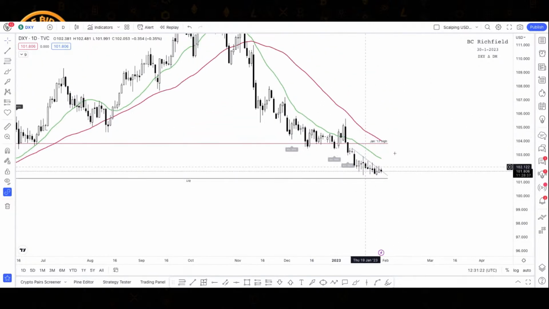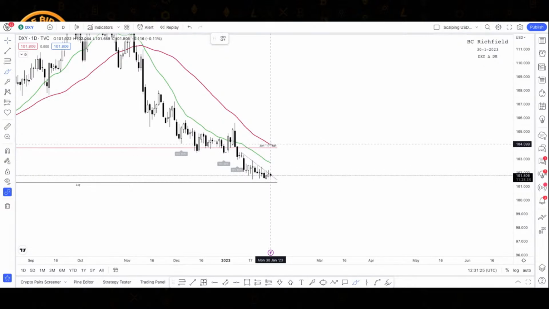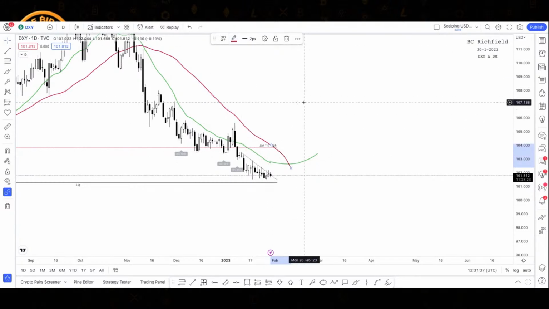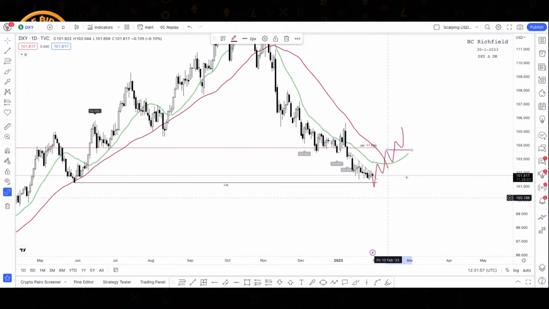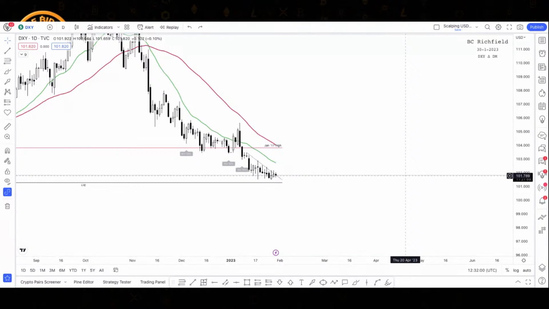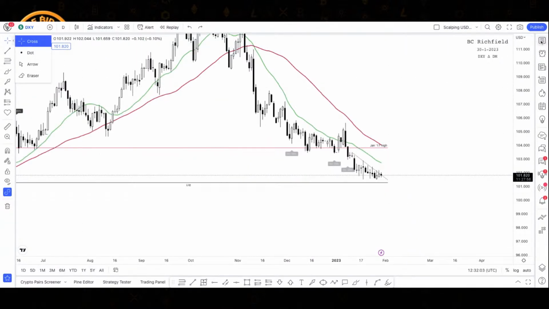So when we flip this, and let's just, for argument's sake, say that comes down to here and our green one crosses over, just so that makes sense. Then when we get this cross, what we want to see, or well, we don't if we want to be bullish on risk assets, is that if price reclaims this and we get this bullish structure here, then for me, I'm thinking, okay, risk is probably going to take a bit of a hit. However, if we lose this level and we keep going down, then I really do think that risk can continue to thrive. All right, so we take it on a day-by-day basis.